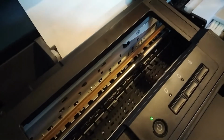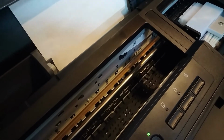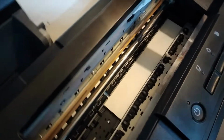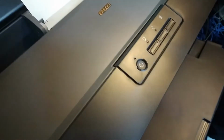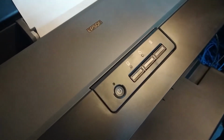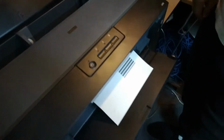So let's just see what's gonna happen when we try to print something out, because maybe the head's gonna need manual clean or something. I'm guessing that, okay, maybe we need to close the cover, which is not really, I don't really like when I can't see what's going on.